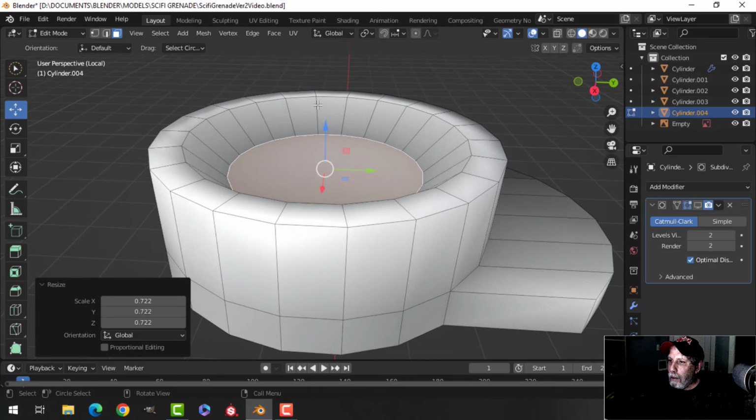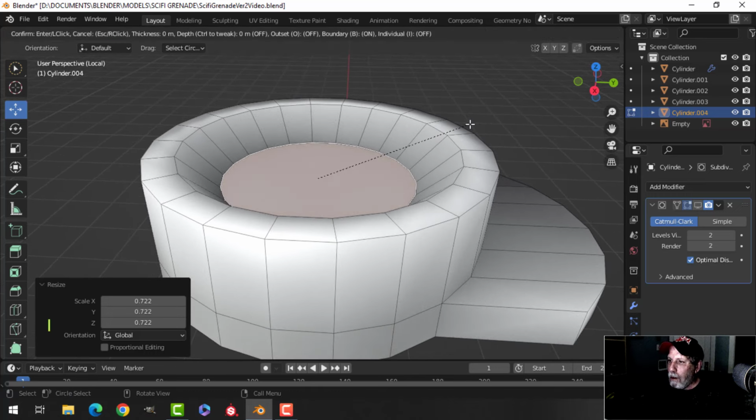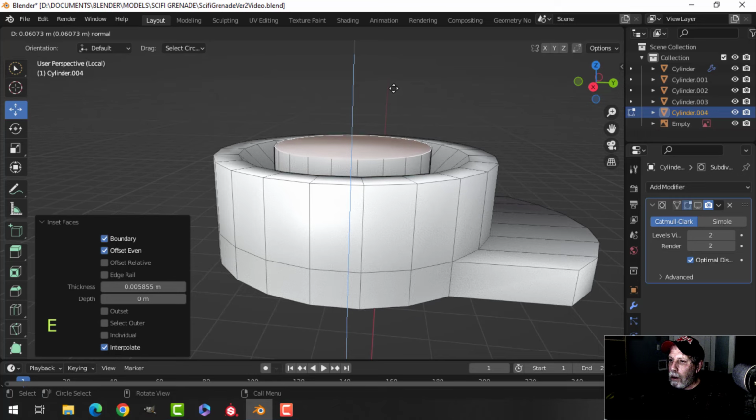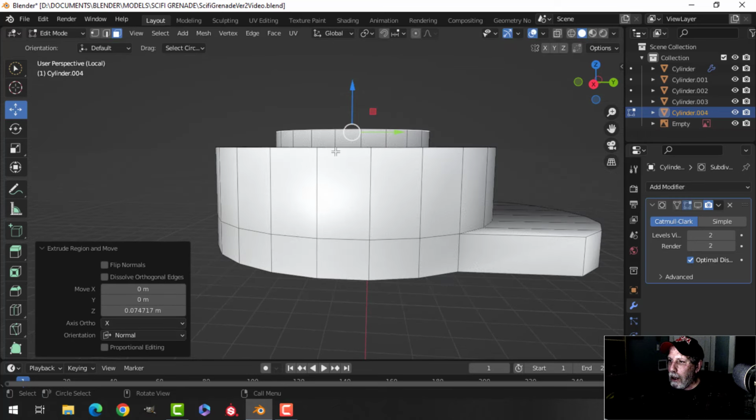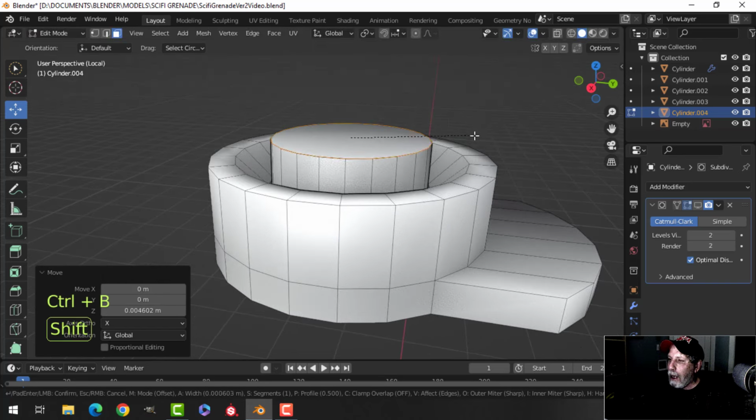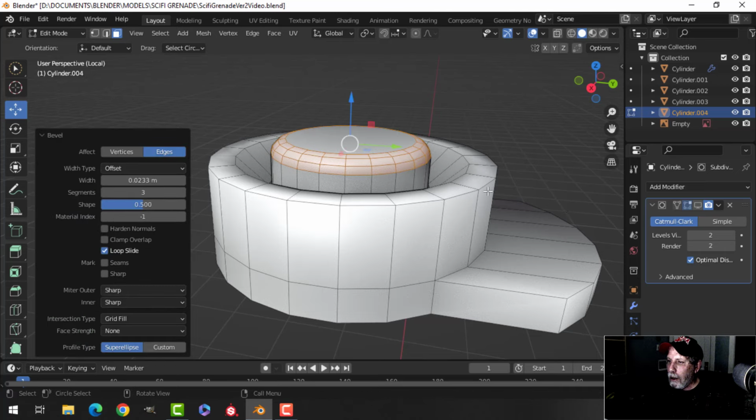All right, so I'm going to start to bring the button out, but before I do, I'm going to press I one more time and have a little bit of a space there like that. I think it'll look better. And then E to extrude and pull up, and we want to come past this a little bit so the button sort of sticks up, and then bevel it back. Control B, pull, there's two. I'm going to roll up a couple of times like that.